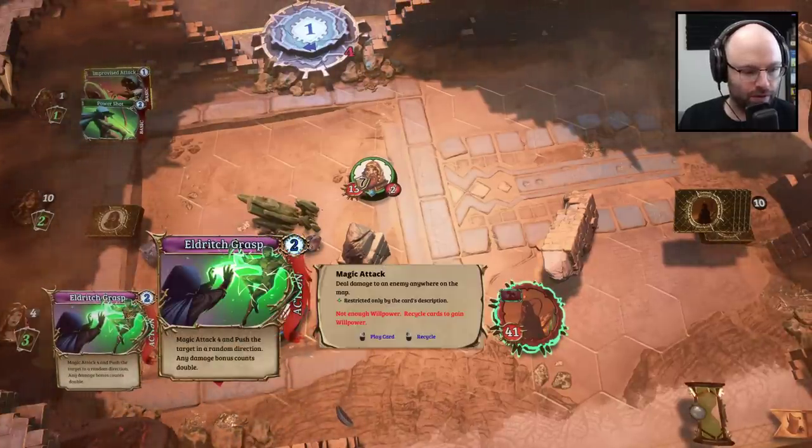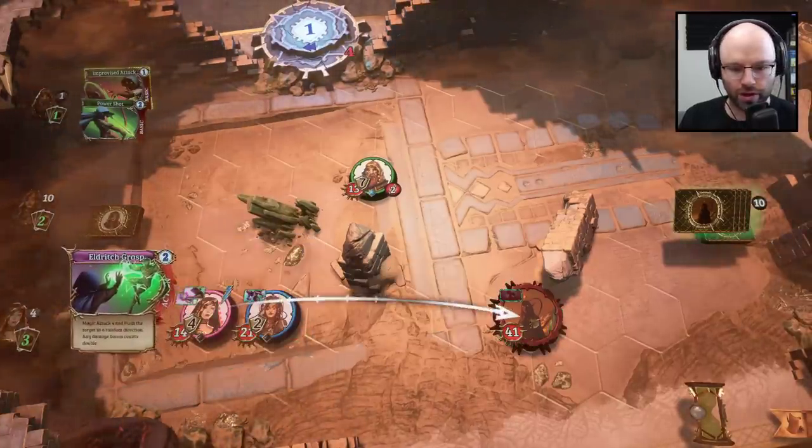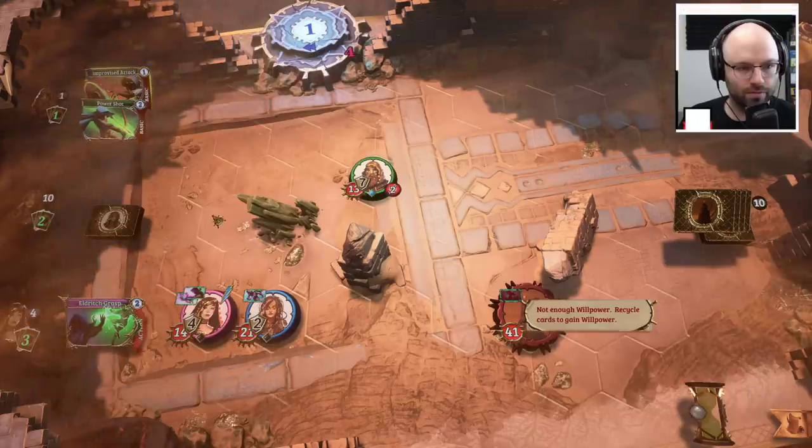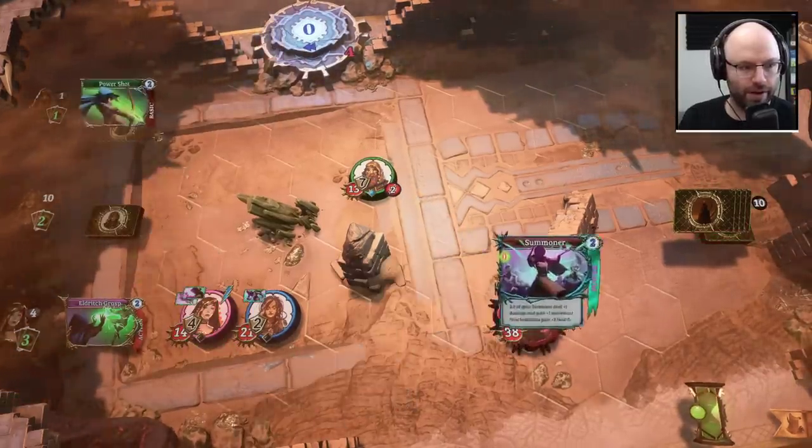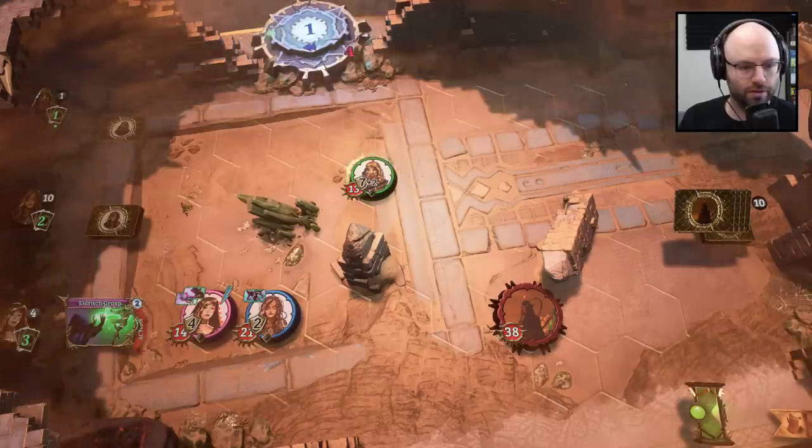Eldritch Grasp. Magic attack 4, push the target in a random direction. Can I really hit you? If I can hit you, I'm gonna hit you.